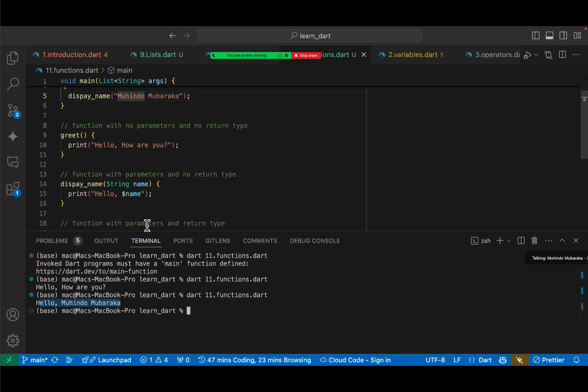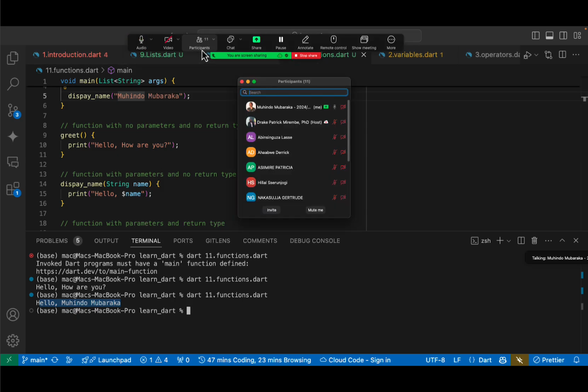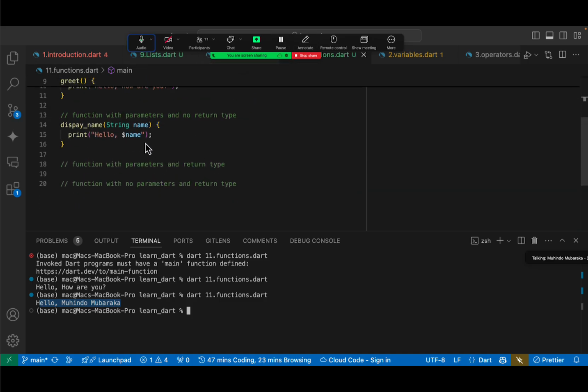So what does it mean here? It means that we can write our functions in one place, and then make use of them in multiple places, as well as in multiple projects. All right, so let's proceed. A function can receive more than one parameter.